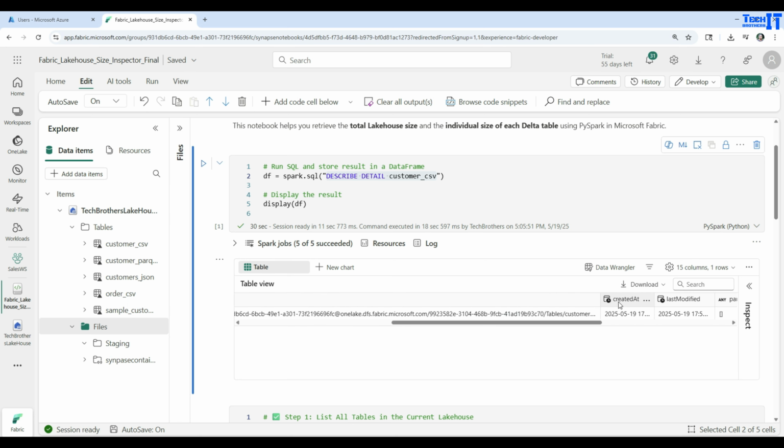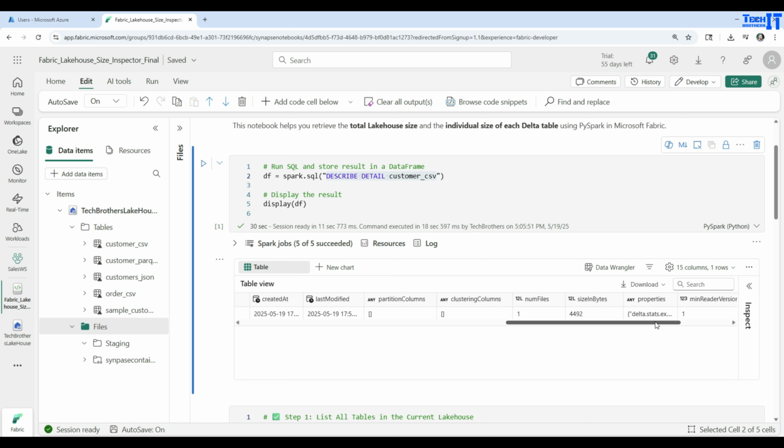You can see tables, and under tables customer CSV, and here are created at, last modified, partition columns if any are available, the number of files, and size in bytes. There is a lot of information you can see about that table.